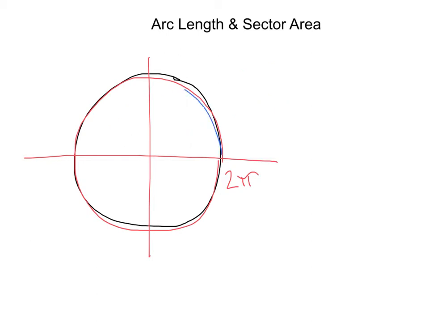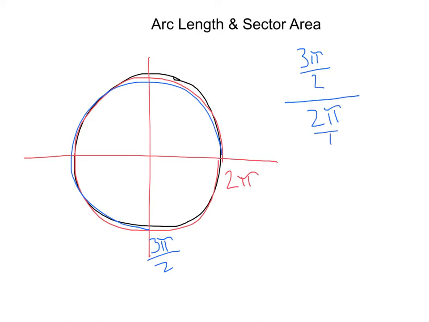How about if we wanted to find all the way with an angle of 3 pi over 2? We can do the same exact thing. Let's do 3 pi over 2. What is that out of the full circle, which is 2 pi? Now, you should know how to do this, but if not, I'll help you simplify this real quick. Remember, you could put this over 1, then you'd end up multiplying 3 pi over 2 times 1 over 2 pi, which would give us a final answer of 3/4. So we know that that is giving us 3/4 of the circle.